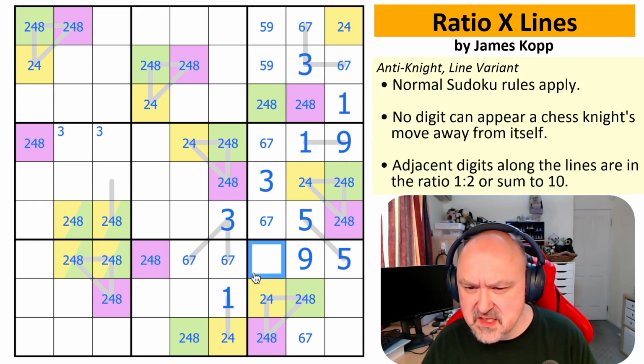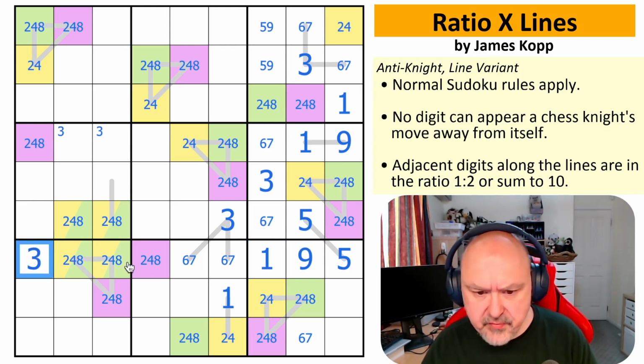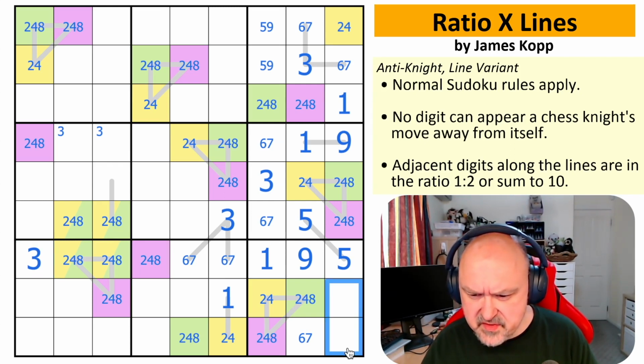So this is naked now? 2, 4, 8, 3, 6, 7, 5, 9. That's a 1. So this is naked now. That's a 3. So this is a part of a triple. 3, 6, 7. 3 is definitely in here.